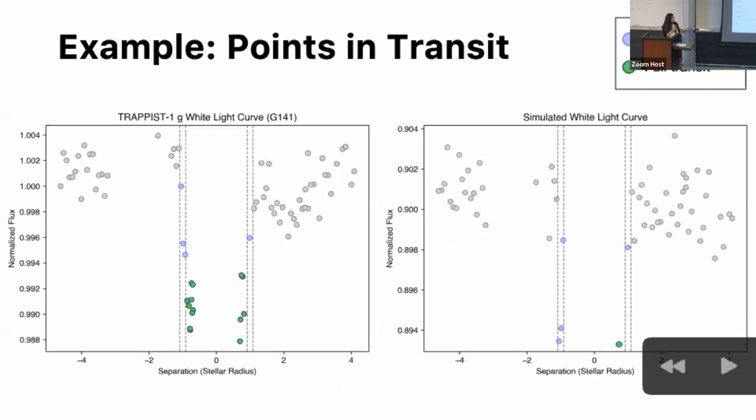This is just an example of a good target light curve and a less good one that I made. The one on the left would get a green flag for this points in transit algorithm because it has many points within the transit. But the one on the right only has one point within the full transit. So that would be flagged yellow or red because that's not as high quality as the one on the left. That's just a simple example of one of the data quality flags that we would implement.